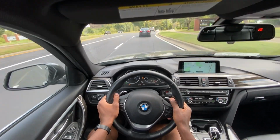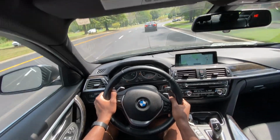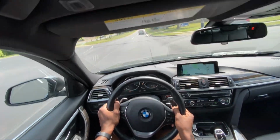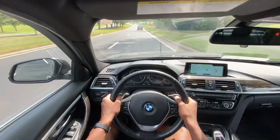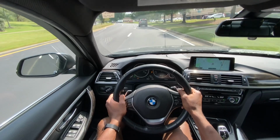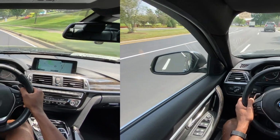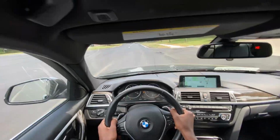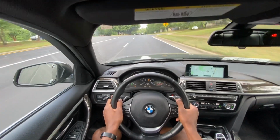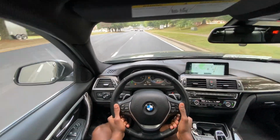Now, the only thing that really bothers me about this car so far is really the check engine light. That's kind of worrisome, but I mean, it's driving nicely. Everything seems to be in working order. I just had that shudder when I first got in the vehicle and started it. I let it sit for a minute, and then it just kind of was making that I need to be serviced sound. But I'm actually surprised, just with the mileage and things of that nature, how smoothly it's driving, how well it's riding, and just how nothing's really pointing out to me as an issue right now.